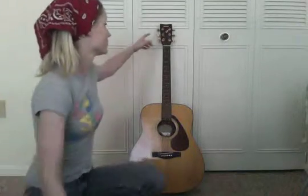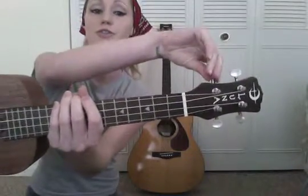So now that I've given you an idea, kind of built a foundation to start from for how the guitar works, I'm going to take you from the top to the bottom and name each of the parts for you. So starting here at the top, we have what is commonly referred to as the headstock of the guitar. On the headstock, we have these little guys here. These are our tuning machines, and I will bring the ukulele close to show you as well. You can see they turn. I'm not going to turn this too much. I don't want to bring my ukulele out of tune. But you get the idea there.